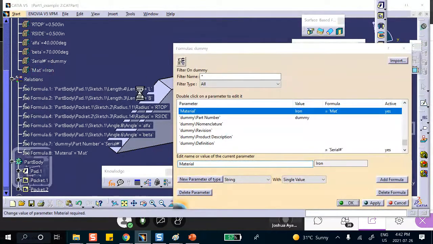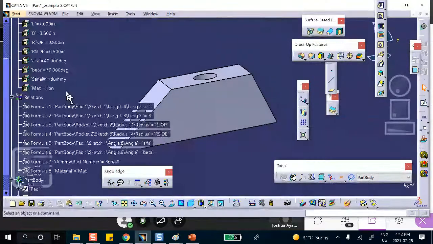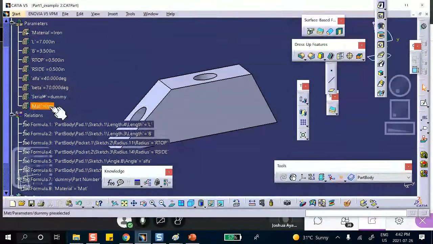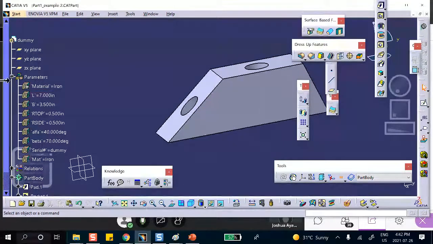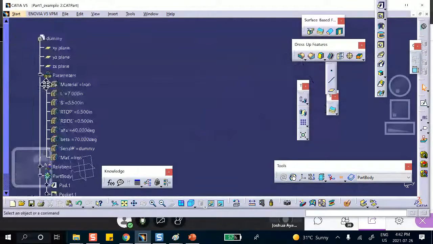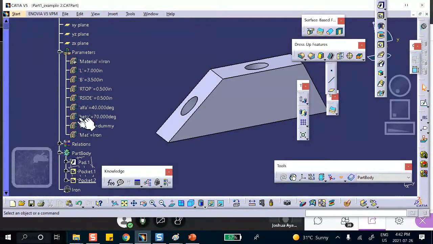And say okay. Now, first of all, notice that the material immediately changed to iron because the current value was iron. So let's try. I don't move these things. I'm going to scroll. Okay, let me move this thing there so you can see it. All right. Okay. I want to collapse.